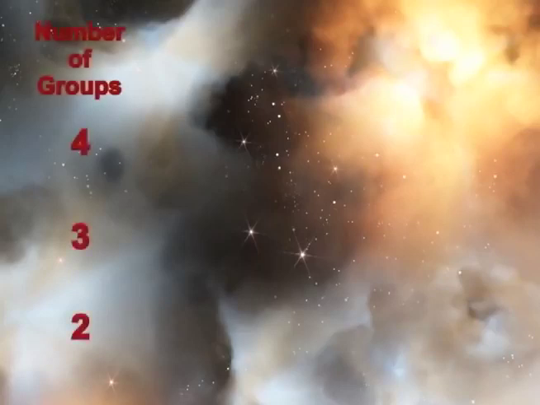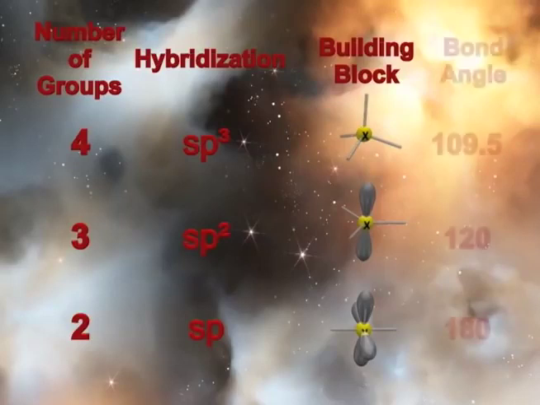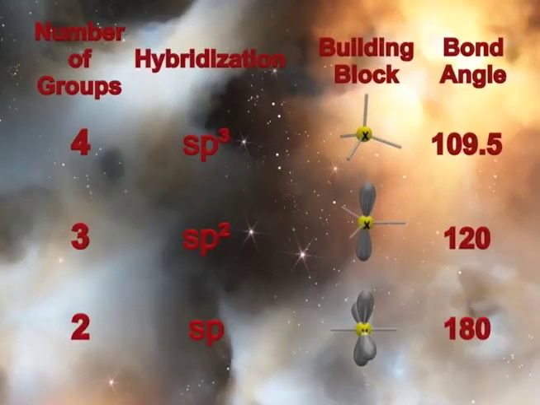An easy way to deduce hybridizations is to count groups around a central atom. A group is defined as another atom or a lone pair. When an atom is surrounded by 4, 3, or 2 groups, it will adopt the sp3, sp2, or sp hybridizations, respectively. A helpful way to remember this is by adding the exponents together. That should equal the number of groups around the hybridized atom.